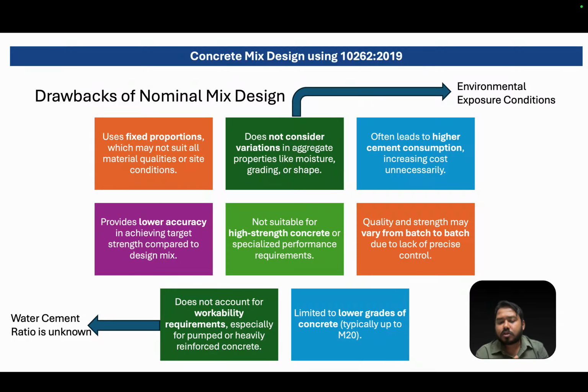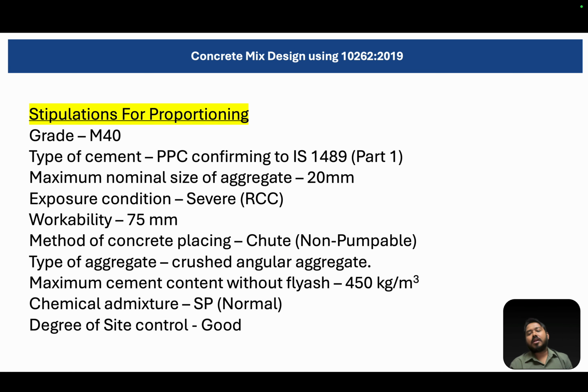And the foremost thing is, in the nominal mix, the lower grades of concrete, typically up to M20 grade, are what we need to consider. If you need to design for a higher grade, you cannot do it with the nominal mix design. For that you need to go for the design mix method. So we are going to focus much more on the design mix part in this particular lecture. So let's take an example of that.